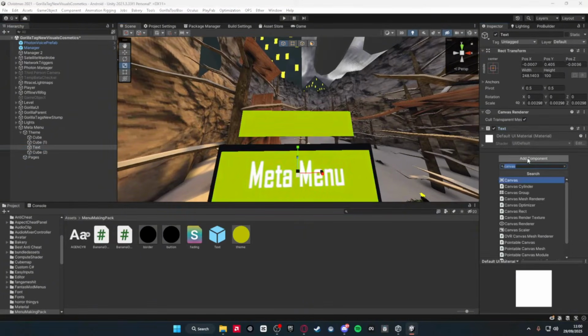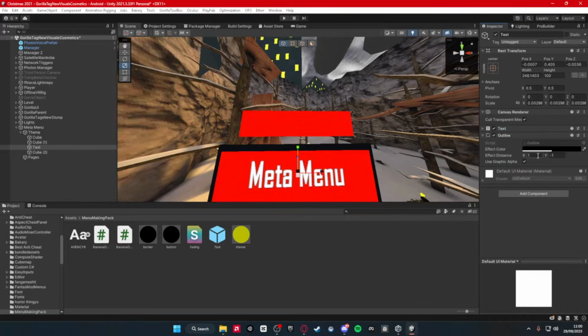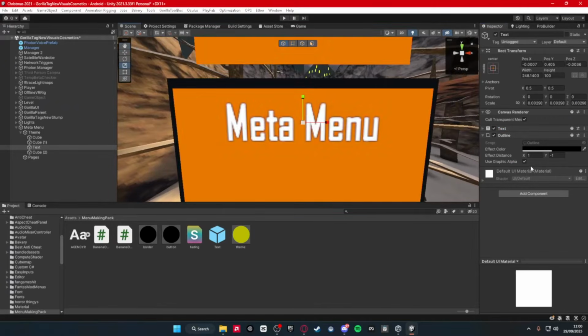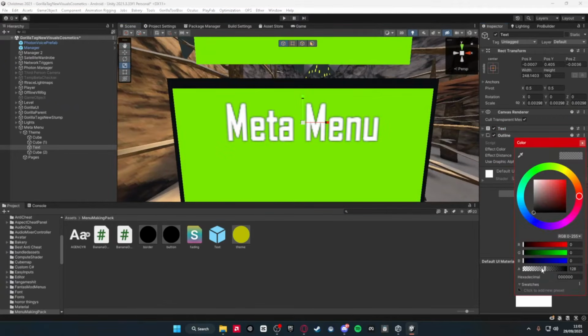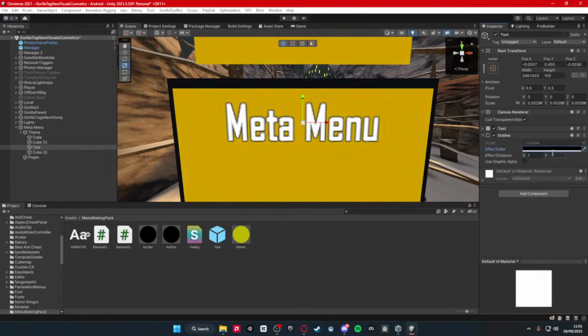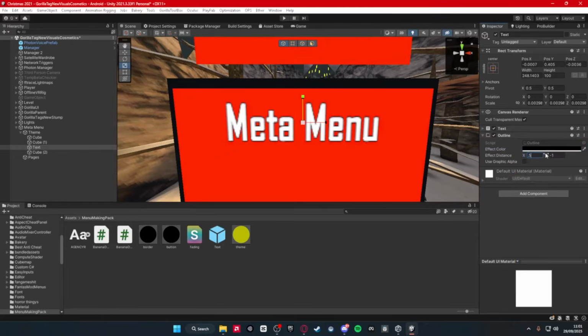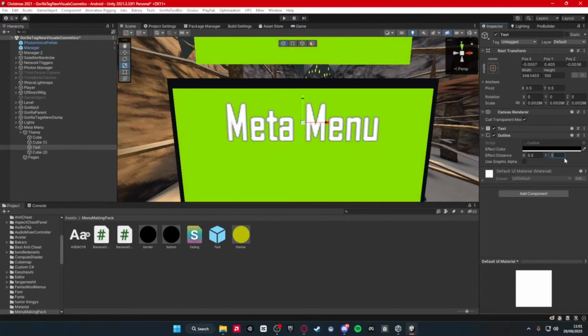Now if you want an outline on the text, you can add an outline component. Then make the effects distance however you want. Turn down transparency. No, turn it up, sorry. And make this 0.5 and 0.5. Or should be 1, 2.